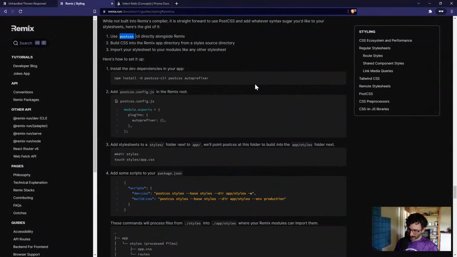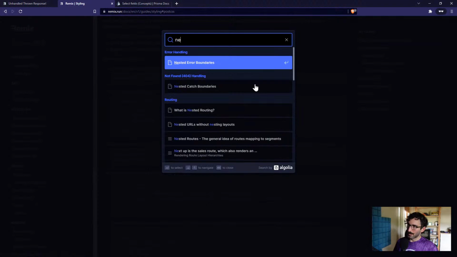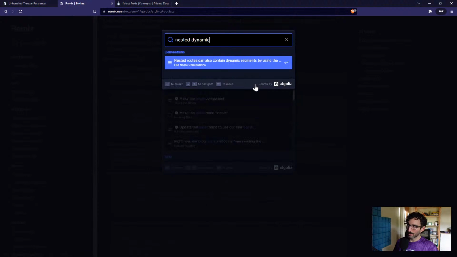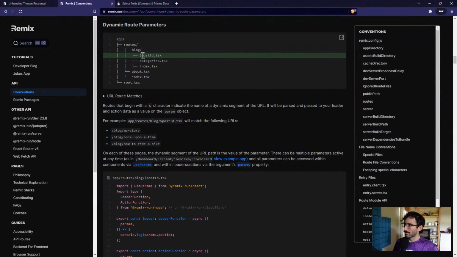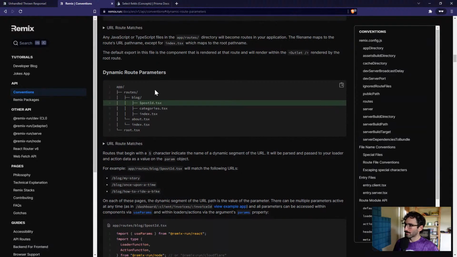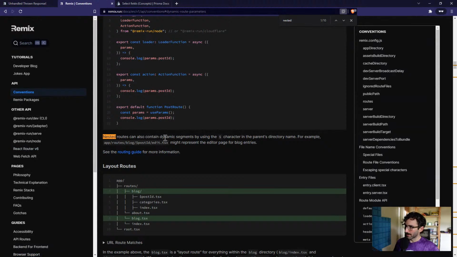Inside of Remix, we have the need for nested dynamic routes. Nested routes can also be dynamic. Now let's look for nested. Nested routes can also be dynamic segments using that.